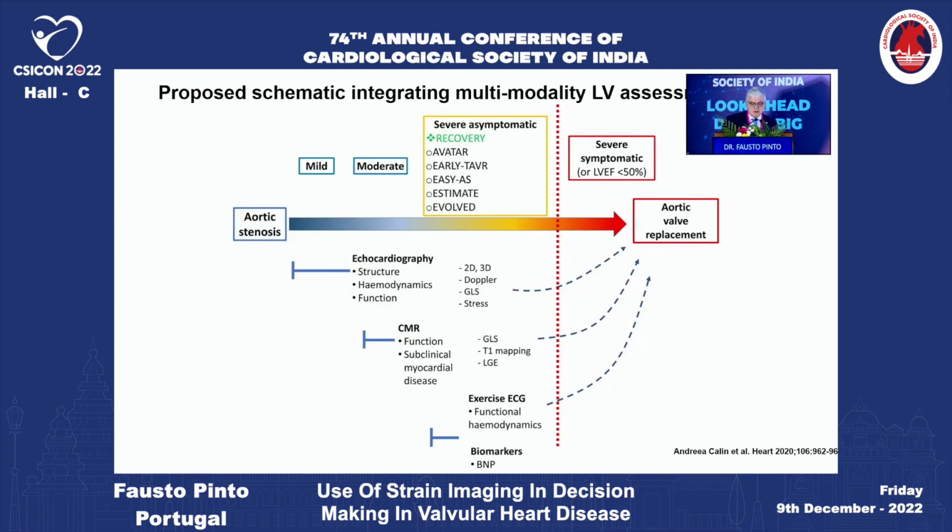There has actually also been some integration of other imaging modalities, and I will not get into details, but by integrating all the information that can be provided by different elements, you can see, for instance, this was recently published, and it shows that the integration of multimodality left ventricular assessment, in this case in aortic stenosis, may help us to identify the better timing for intervention in these patients. And here it includes different imaging modalities, and the use of echo, including global longitudinal strain, can actually add information that helps us to identify the best timing for intervention.